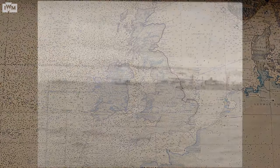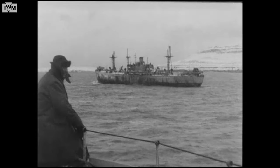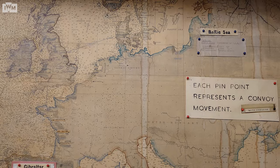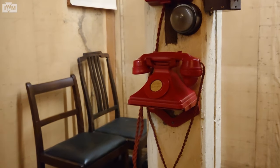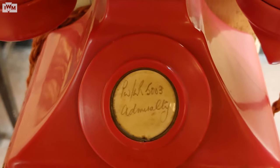Each pinpoint represents not just one ship but an entire convoy — a group of ships — so you can really get a sense of the traffic moving around the world at this time. This information would be sent to the King, the Prime Minister, and the Chiefs of Staff in daily reports produced every day before 9am, which would then inform the decisions of the War Cabinet. Beside this map there is also a telephone which leads directly to the Admiralty, so the men were able to update the Admiralty as to what was going on.